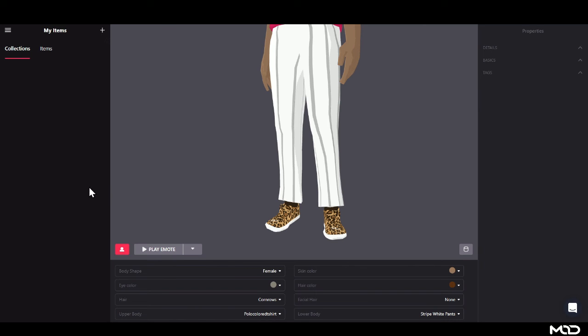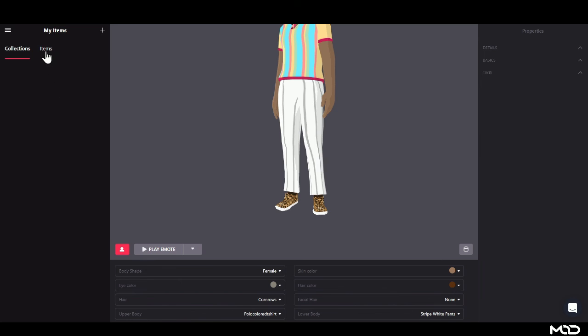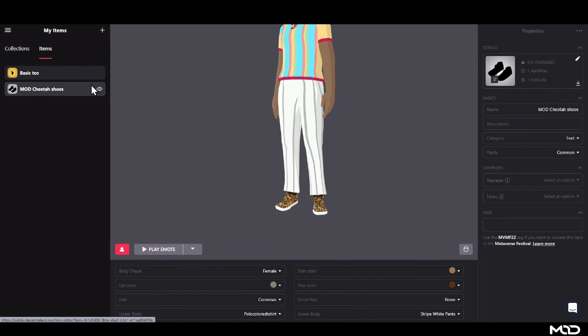And then once you've uploaded your item, you can go ahead and save it. It should be over here. Yeah, my items tab. I could click on this tab right here, and that allows me to do stuff to it as well, like give it a description. It's got its category.